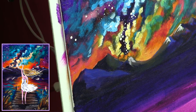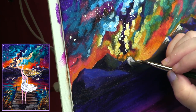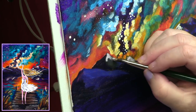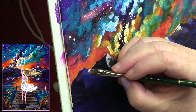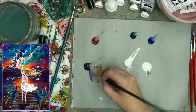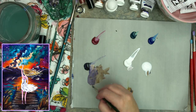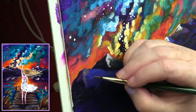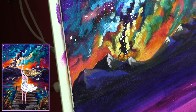All right. So I don't want bright white. That's too much. It's mixed into my purple, but it is pulling to the top of my mountain. Here I am just pulling this down again, creating this kind of snow-capped effect. Maybe just a smidge. That's too bright. So I don't want that as bright on this back edge because it's further away from the light source. Here we go. There we go. See that? That's nice.